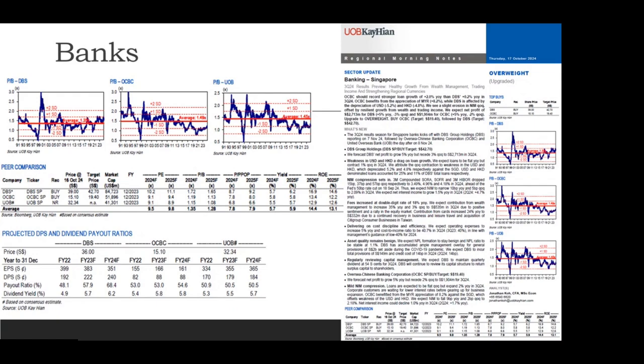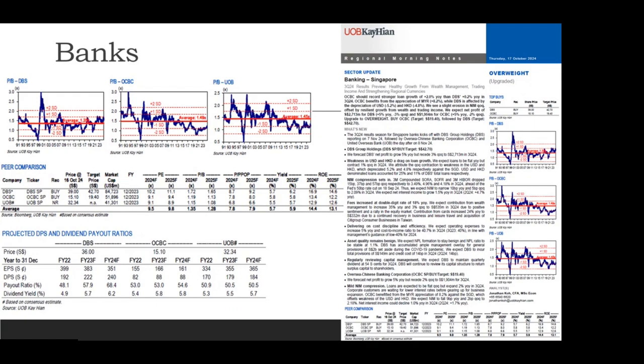Okay, so that is a typical brokerage report. Today the topic is about benchmarking and comparative analysis, right? On the left side of this slide, you can see the three charts over here.